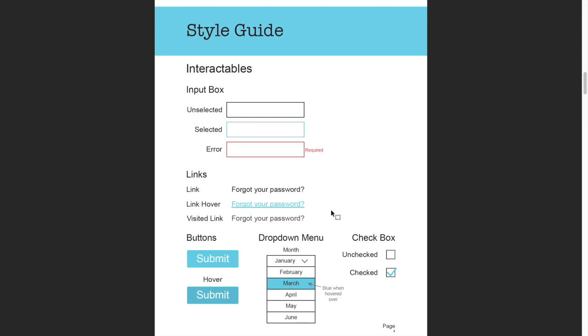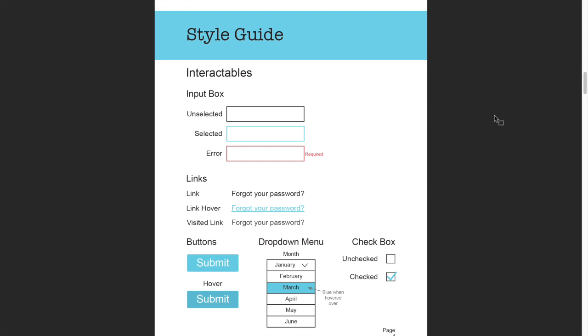Links will, when you hover over them, highlight blue and underline themselves, and visited links will be an off black, the same color as the table fonts that we're using. And buttons will be the standard blue and a little darker when you hover over them. And then you have your drop-down menu, which will turn blue over anything you hover, and your basic checkbox, which just uses the blue to continue the visual style.